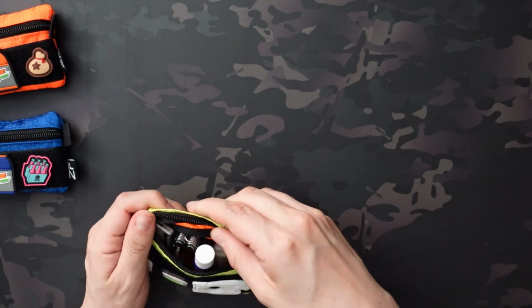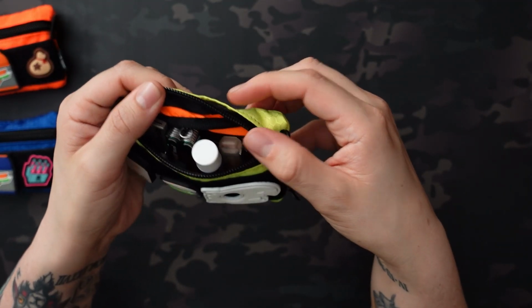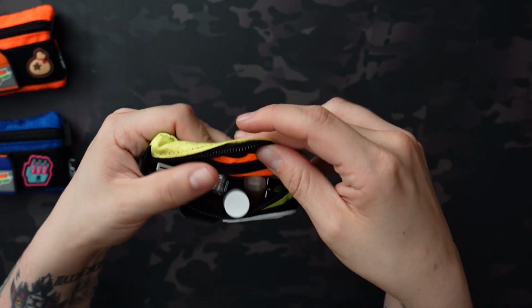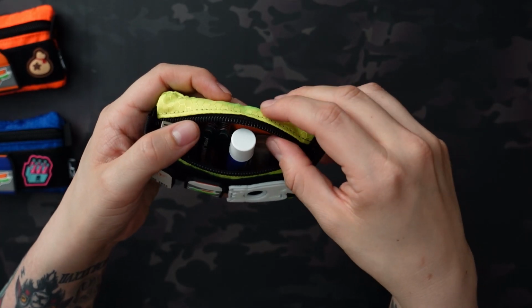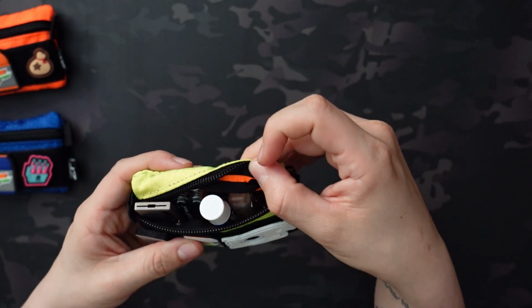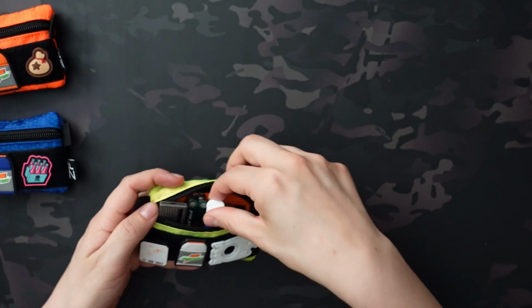Once you open it up, in the back you can see there's a high-vis orange, which in this case the entire thing is high-vis. But on the more subdued ones where they're black or olive drab or tan, that orange is going to be nice in the background, just so you can see what's going on inside of the pouch.